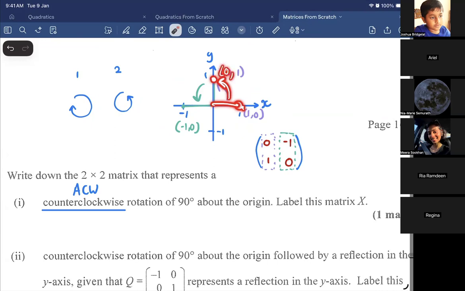0, 1, right? You put that over there, that's your first column. So you're showing them what happened to the x-axis. You're showing them what happened to the x value after the 90 degrees rotation, right? Yes, sir. Okay, now we need to show them what would happen if you was on the y-axis. So if you are on the y-axis, you would rotate 90 degrees anti-clockwise, and you would end up where? You'd end up with -1, 0. And you put it over here, because that's what happened to the y value after the rotation.